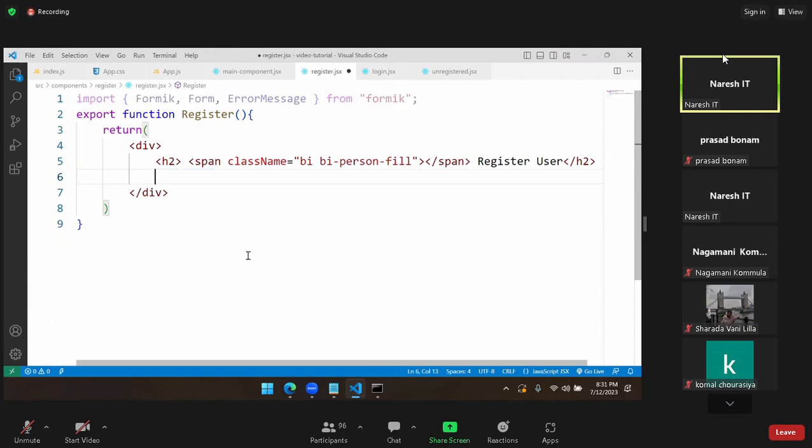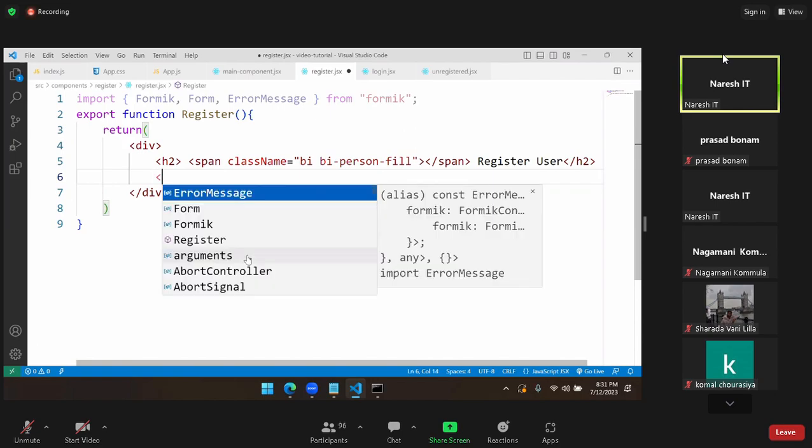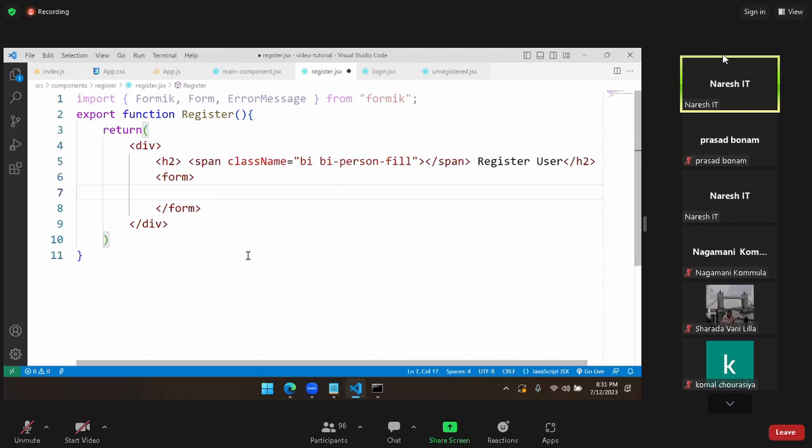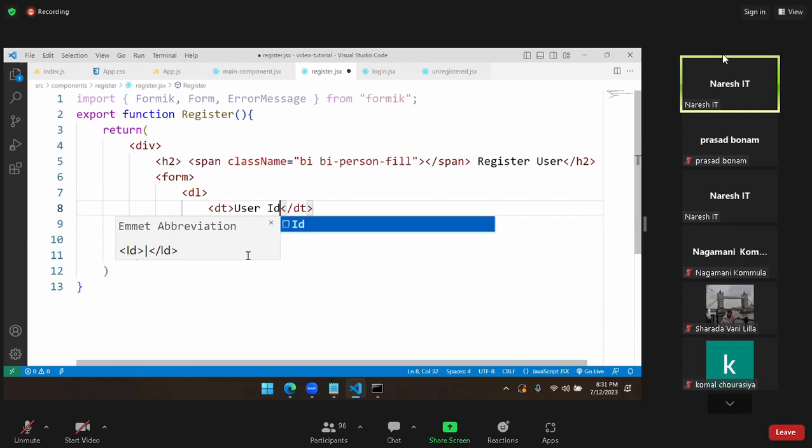Then what we will do is simply write the logic here, so that we can define things independently. We are creating a form, and in this form we will create a simple data list. Data term: user ID.